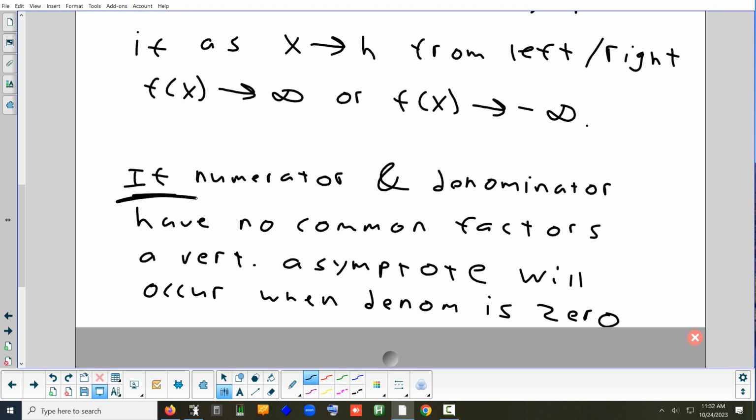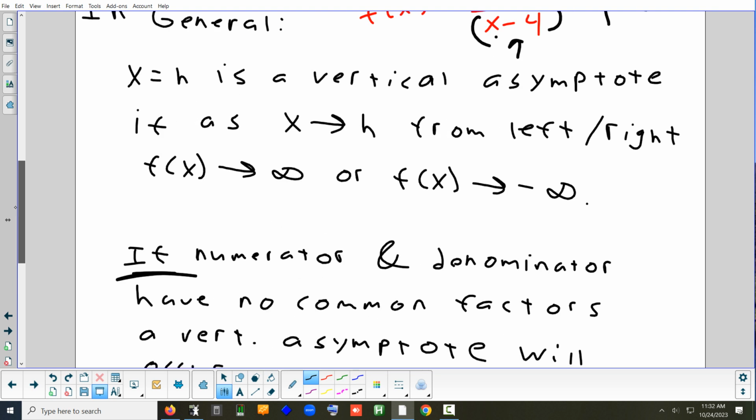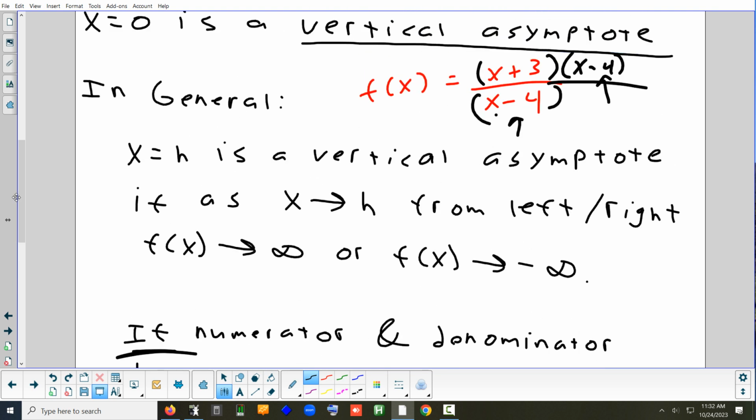of an asymptote. So if I put that question on a test and asked you, what are the vertical asymptotes in this problem? What would you say? There are none. If I said, what are the values you cannot plug in for x? That's a different question. What would you say for that? 4. Yep.